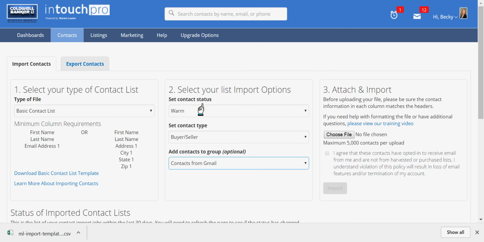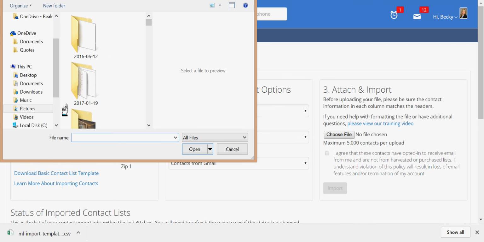And the next thing, which is critical, will be for you to upload them into your group that you have just created. This will allow you to be able to send drip campaigns and do flyers and various things to a specific group, whether that's by email and or by print. The next thing you're going to do is go over to number 3, and you're going to attach the group that we just downloaded.